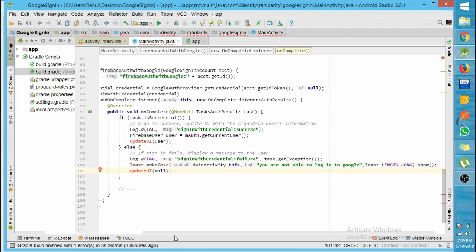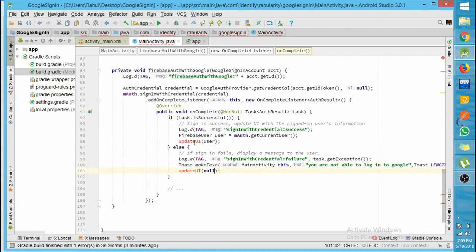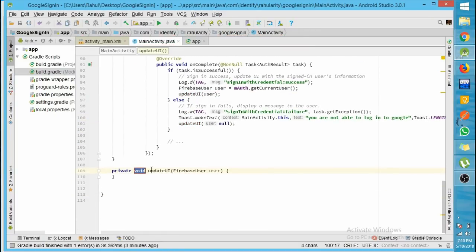Okay, so the last step I have to do is update the UI. What will happen if login is successful? This function will get the user from Firebase after login is successful, and then send it to a function updateUI with that user. I am going to create this method updateUI in the main activity.